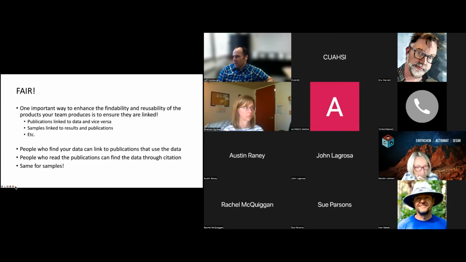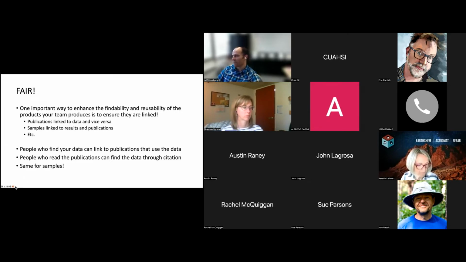And of course, we want to promote people who find your data being able to see that there are publications that use that data and then linking off to those publications. And then if people find your publications, we want them to be able to go to the references section, click on the links in the references section, and go to the repository where your data are actually located. So this becomes a very nice linked way for people to traverse back and forth between the publications that maybe some people are focused on and the data that other people may be focused on.